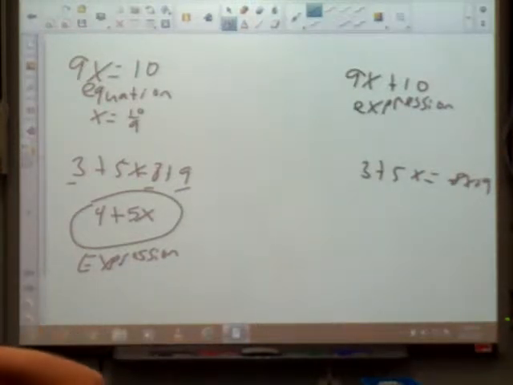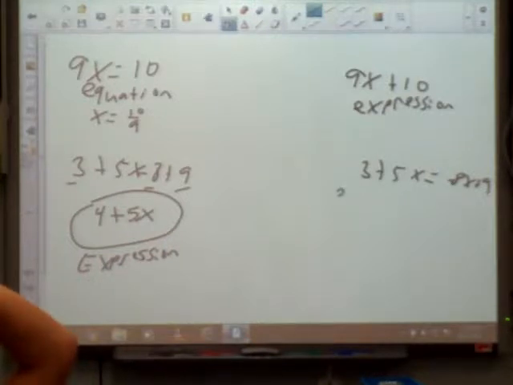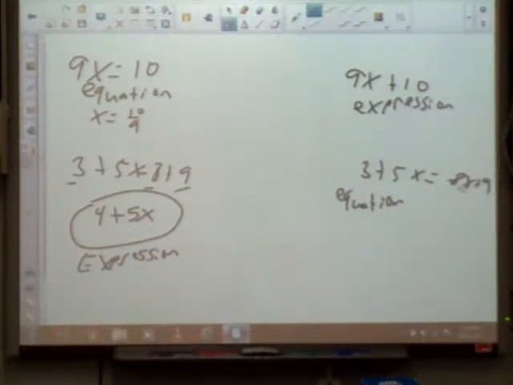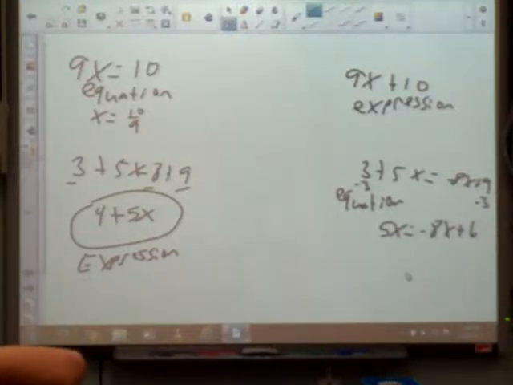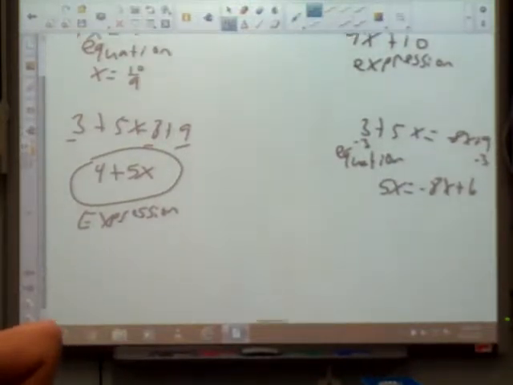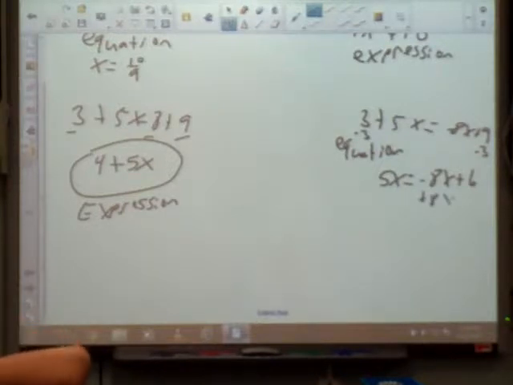All right, the last one. Do we think that's an equation or an expression? Equation. Good. So let's see if we can start solving this thing. What would you try to do first? That says 3 plus 5x equals negative 8x plus 9. Subtract the 3, I heard a couple say. I'll go with that. That would leave me with 5x equals negative 8x plus 6. Okay, now we don't have a choice. There's a right thing to do now. What is it? Add 8x.